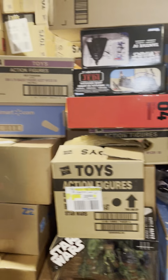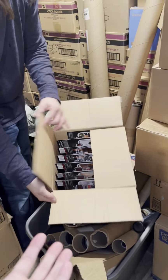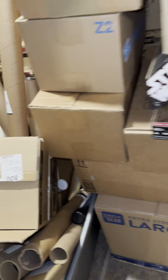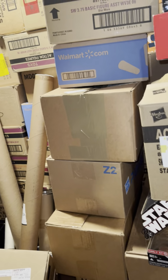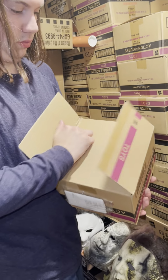That's why we say when you guys need to give us recommendations of what to review. We have boxed things like this that we can show off, modern too. But like literally, we have tons of loose figures, tons of things. So if there's something that you've been thinking about wanting to buy or anything, just let us know in the comments and we can review it for you.